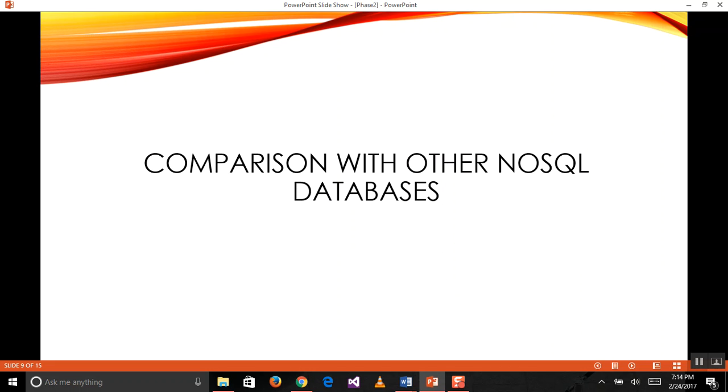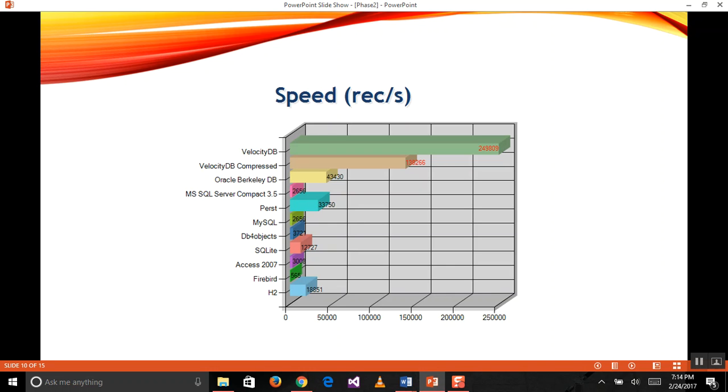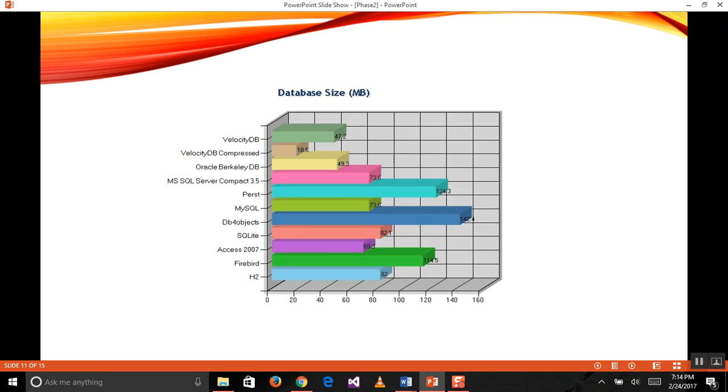When we compare other NoSQL DBs to VelocityDB, it is high in speed and also in database size, and low in database size.